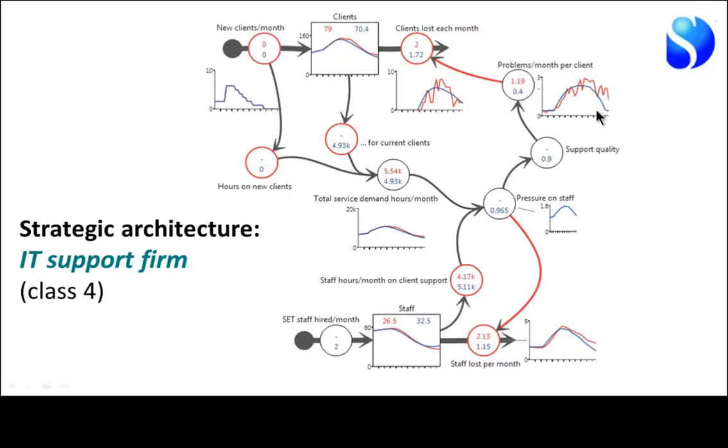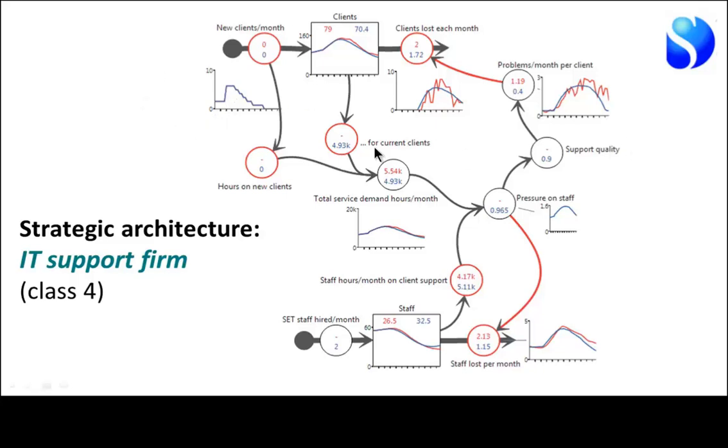Why did it get those problems? Because support quality wasn't very good. Why was that happening? Well, because there was awful pressure on the staff. Where did the pressure on the staff come from? Well, because we had a total service demand, which peaked up here, rather more than the capacity of the staff to deal with that demand. And you'll see that what's happening down the bottom here is that the staff numbers are actually falling, which means that we're increasingly less able to deal with the increasing demand that came from our efforts to win more business in the first place, up at the top left.